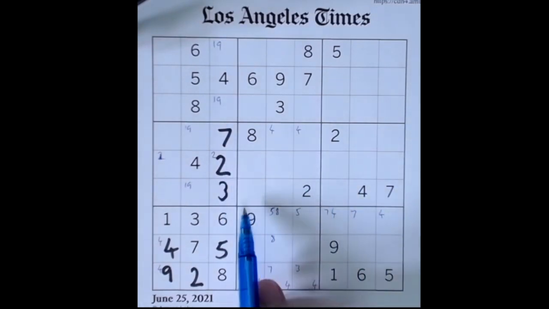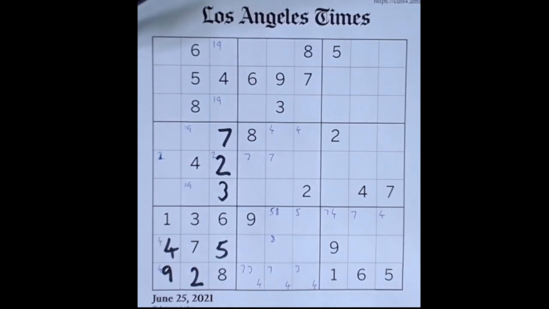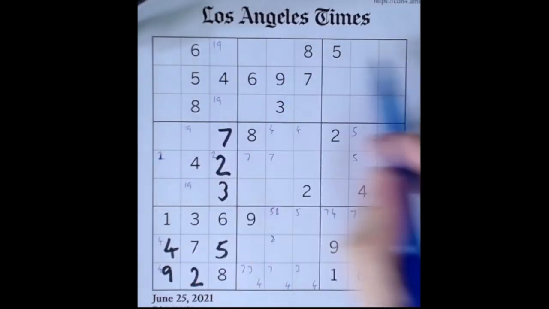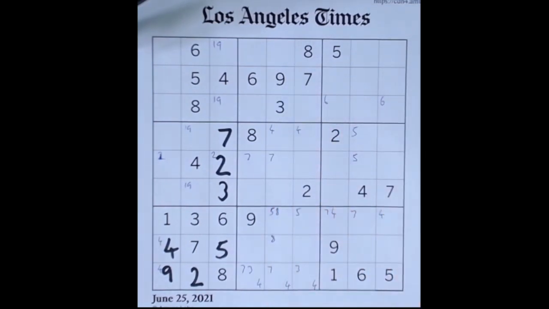7 blocking across here, 7 blocking here, and 7 down here. So 7's in those 2 squares like that. Five blocking down here, 5 blocking up here gives us a 5 in those 2 squares there. 6 blocking along here and blocking along here, and 1 in the middle gives us 6 in those locations.